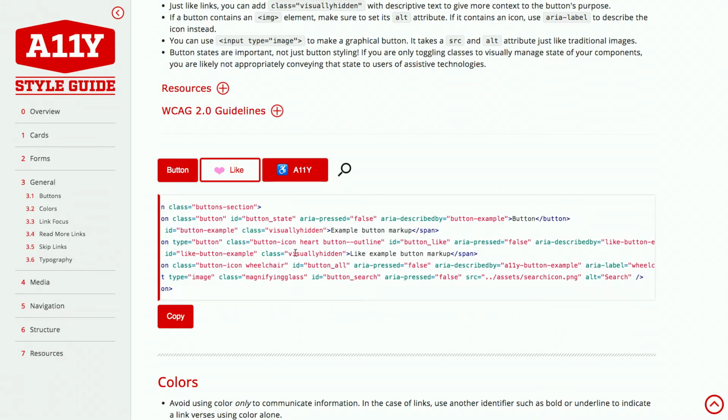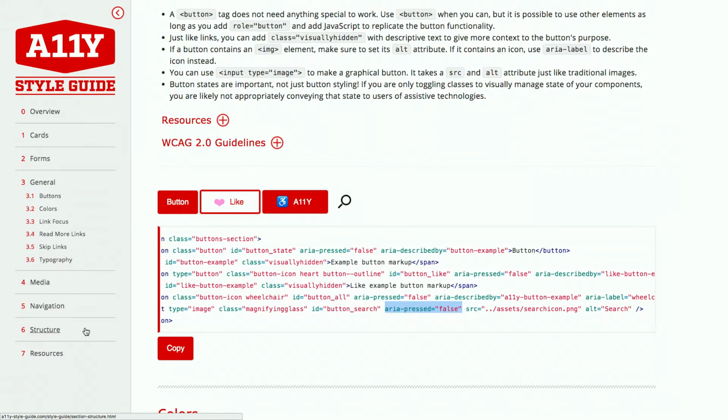You can see they're using the visually hidden, we're using the ally text, but they have a lot of stuff like adding when the button is pressed through ally, the aria tags and stuff like that. So this will give you all the things that's possible for some of these different reusable patterns.